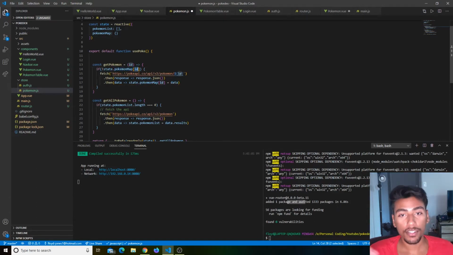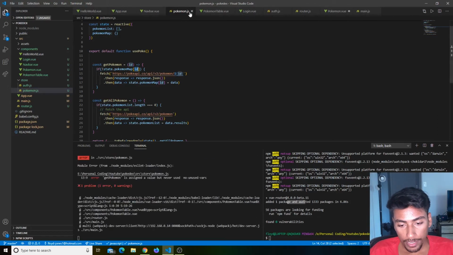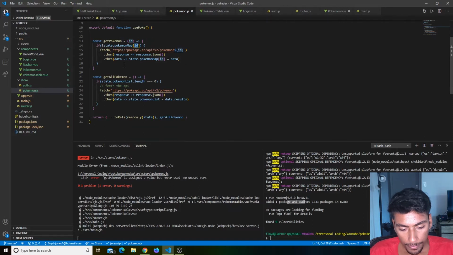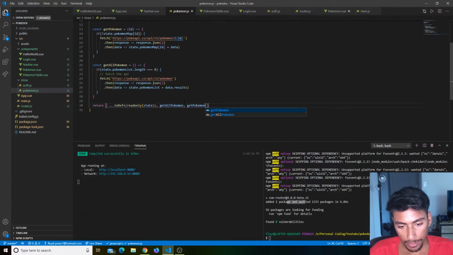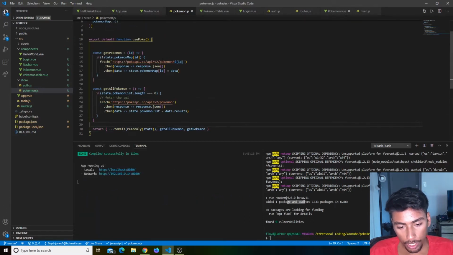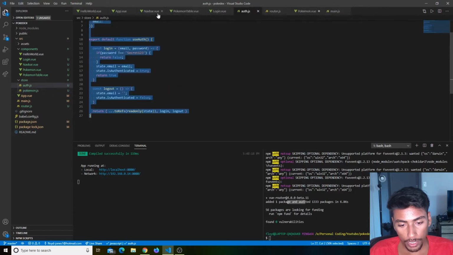This way we're not making unnecessary calls again. So let's save that. I'm getting a warning that getPokemon is assigned a value but never used. Oh yeah, I need to pass it over here. So getPokemon over here, save that. That should compile. Okay, so now we don't have to do anything else in here, so we can close that.